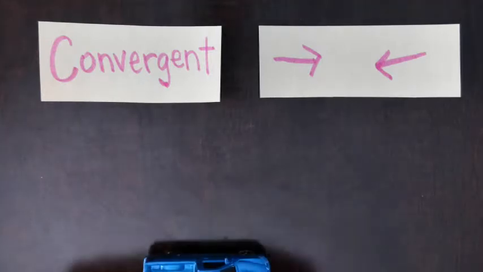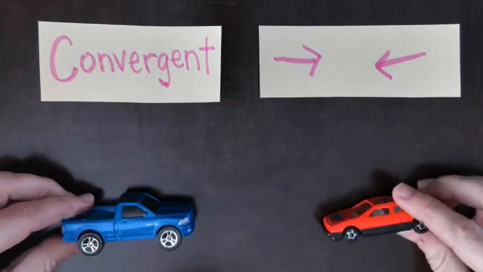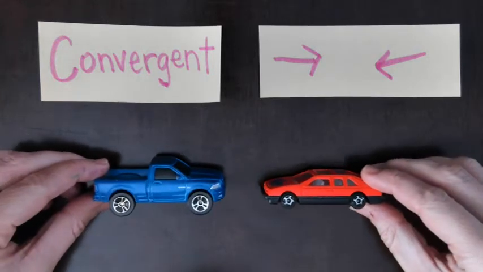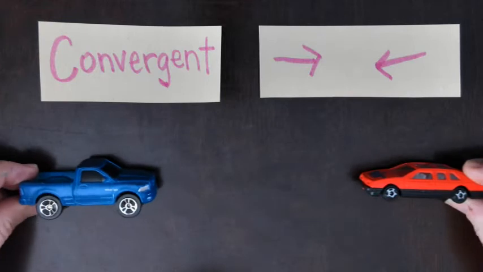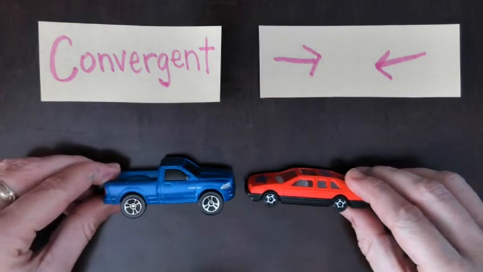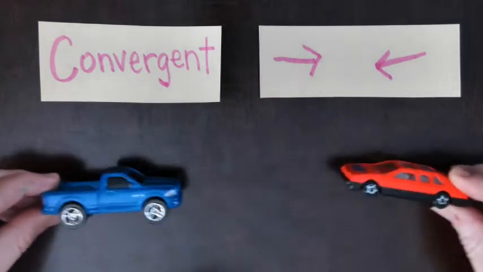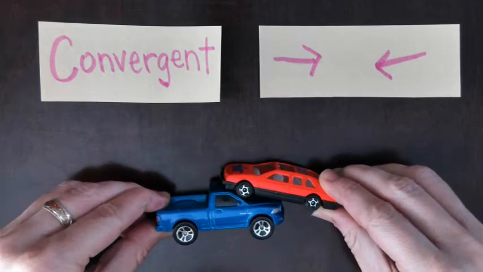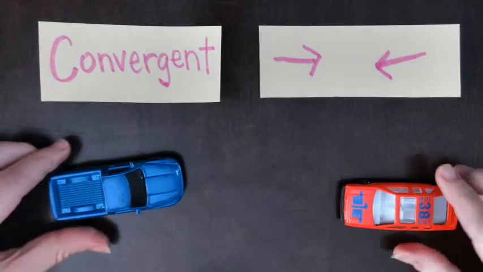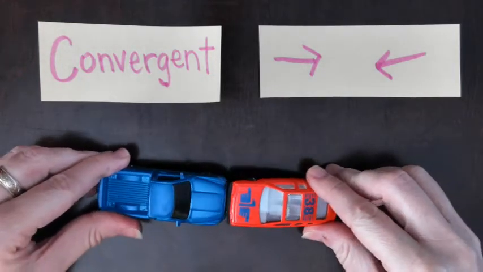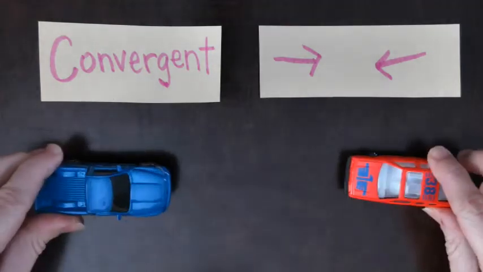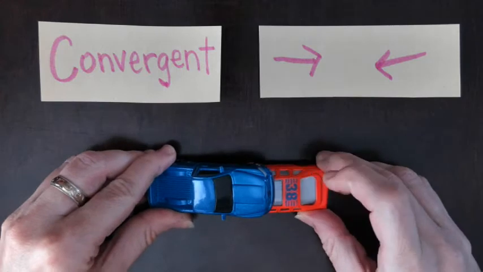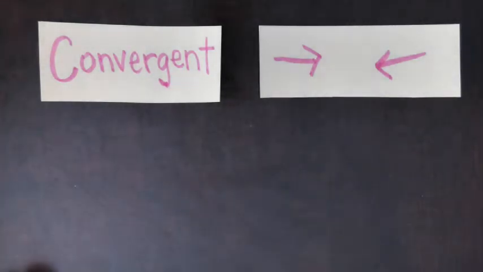The first type of movement that I want to talk about is when 2 plates that are next to each other are moving toward each other. That means they are getting closer and closer. So they are like attracting, kind of like 2 magnets attract to each other. They're pushing together, they're colliding, they're coming together. And this will mean that those crust pieces are being destroyed because they are colliding with each other.